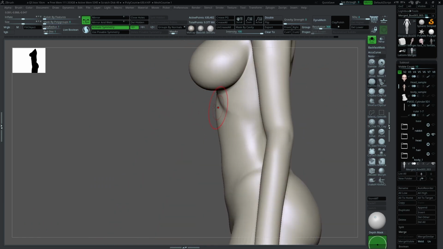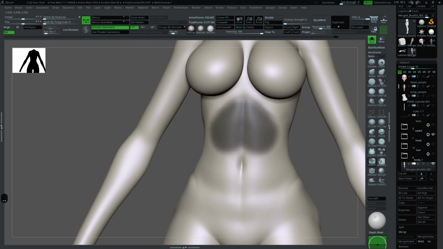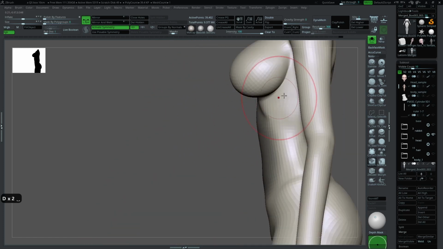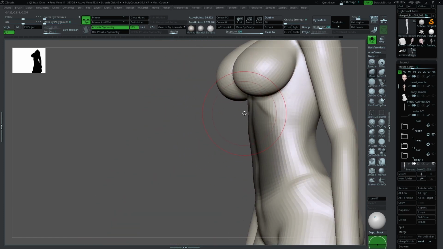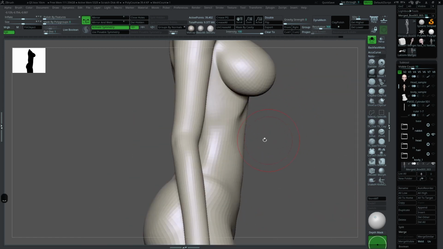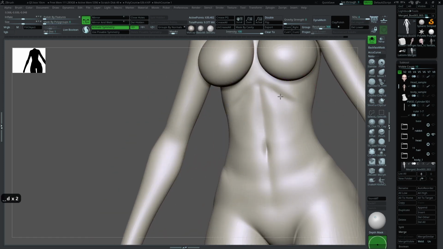And now this part over here, we mask this part here. And then I push my rib cage a little bit more forward and push this one out a bit backward like this. And we can smooth that again.